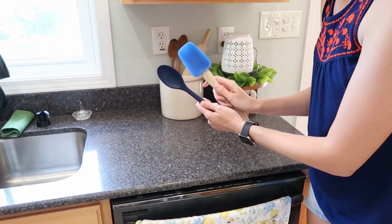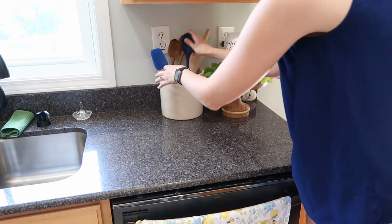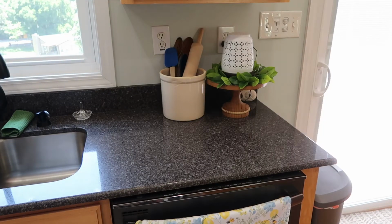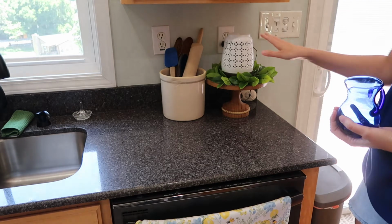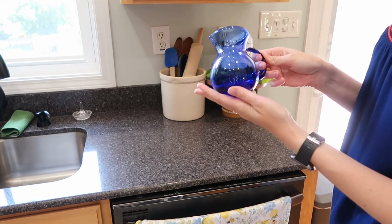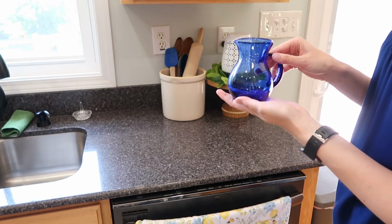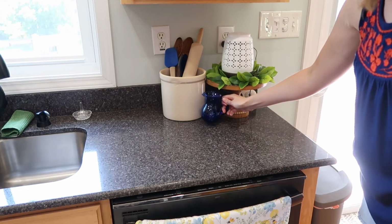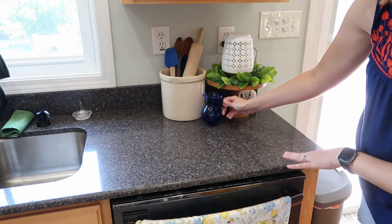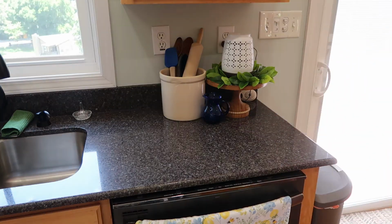And then I thought it would be cute to add some blue pieces to tie in with the 4th of July. And lately I've been loving to keep a little creamer or small pitcher near my diffuser so it's easy to fill them up. I have this cobalt blue glass one that was my mamaw's, also from my grandparents' house. So I want to set this here. It does get a little lost on my black countertops, so I'm going to go get a little doily to place under this.